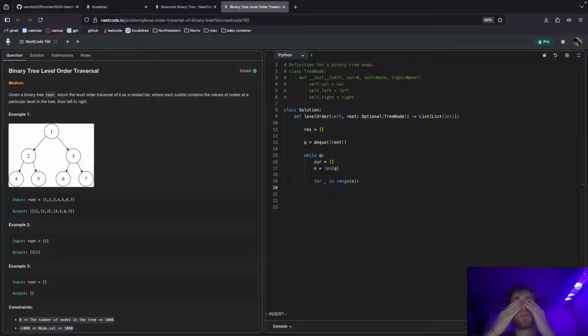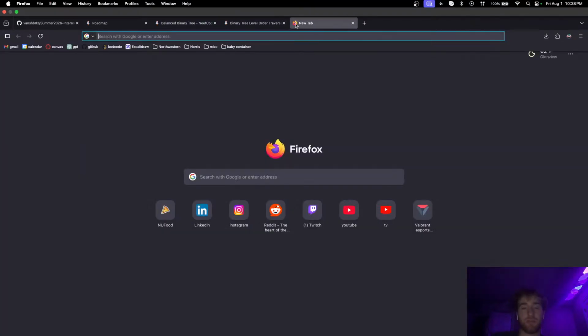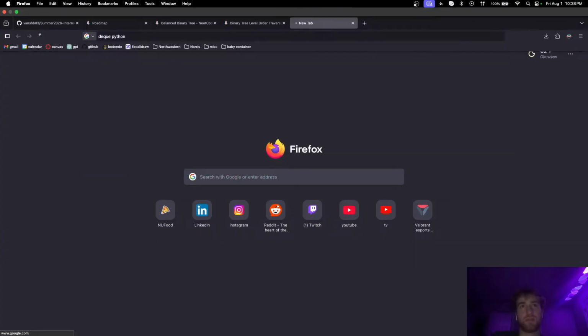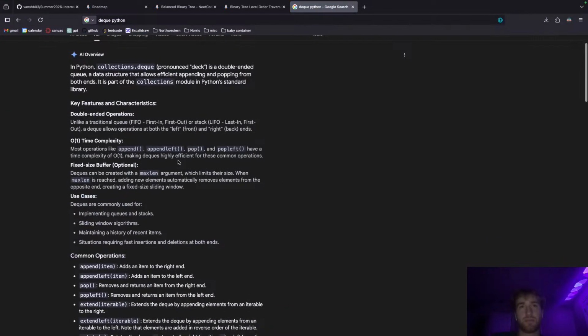So like, okay, so we have some Q. And that's gonna have, for example, these values. And then we want to add these values to cur, okay, yeah. Something like cur.append node.val. And then something like if node.left, q.append.